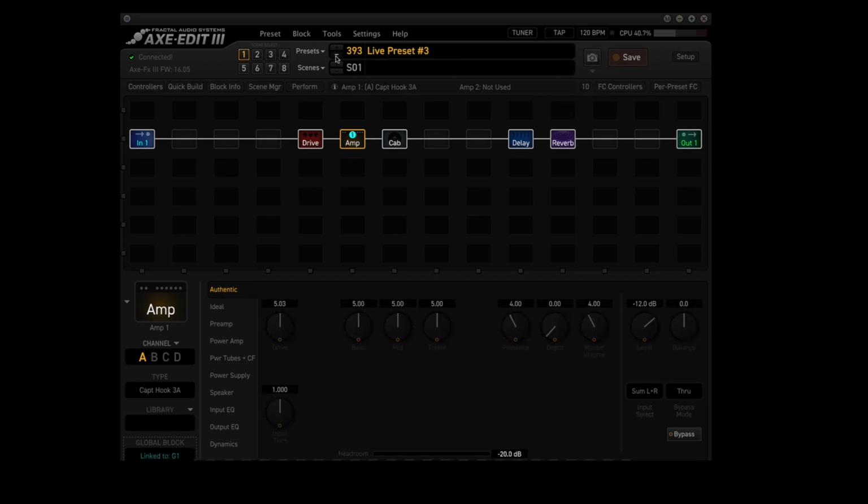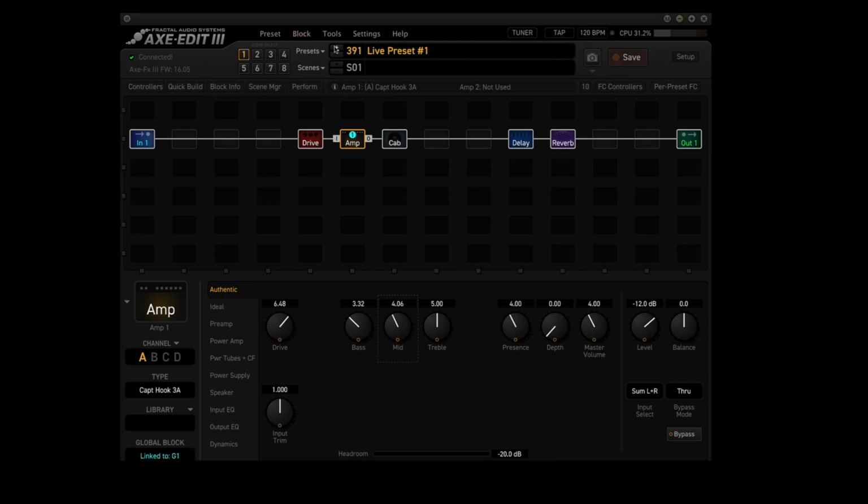Okay, now we go back to the first preset. And like I said, let's just say that you want to turn the drive up some. And the bass is way too much in this hall. Mids are a little bit too much too. So now, you save that.